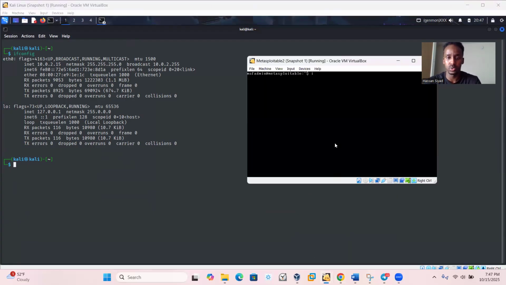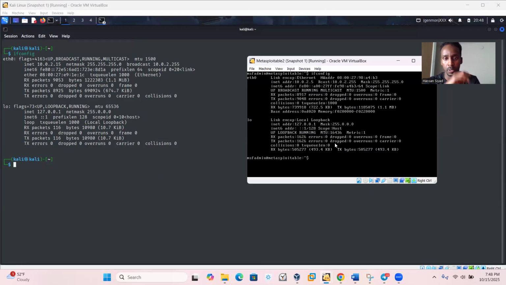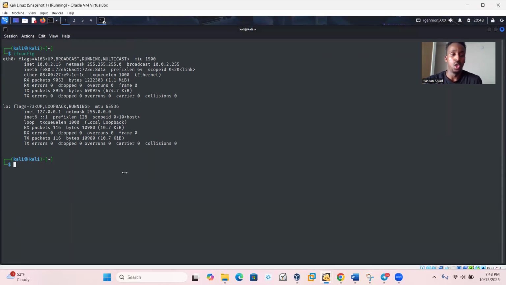It also has ifconfig. Okay. The IP address of Metasploit is 10.0.2.5. So let's do sudo nmap -a and 10.0.2.5.